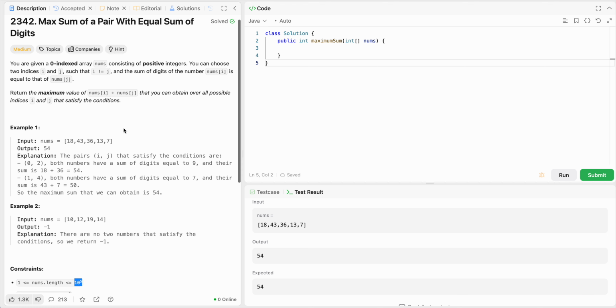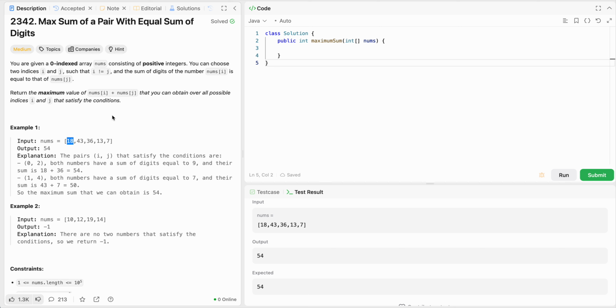The catch is we have to only look for pairs having the same digit sum. So how can we get all the pairs having the same digit sum? If we know the digit sum, we can group them under one bucket.